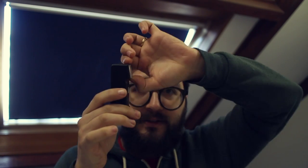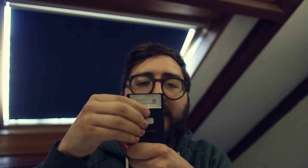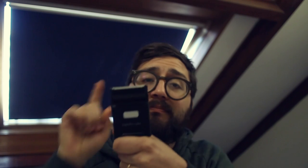There are three main things that I think are awesome about this flash, and they are the things that actually convinced me to bring this to Chile. The first thing is you can tilt the head. So you can just put it on top of your camera and have bouncing light in a really small package, which only by itself is more than enough to say, okay, this is awesome. But this is not it.